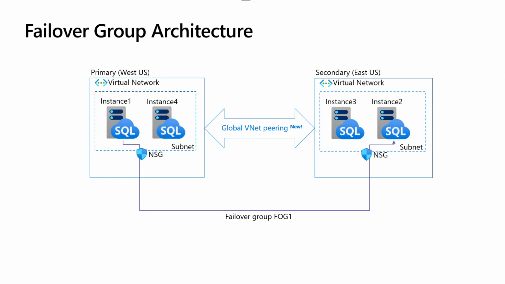Once you established the first failover group, you can now, of course, create more instances in both of these regions, and the order of creating those instances is not relevant anymore. You can create instance 3 and instance 4 or vice versa. Since these instances share the same subnet with the existing instances, they will simply inherit this DNS zone from the first instances. And then you can, of course, create another failover group between those and leverage these endpoint listeners, both read-write and read-only, for this new pair.